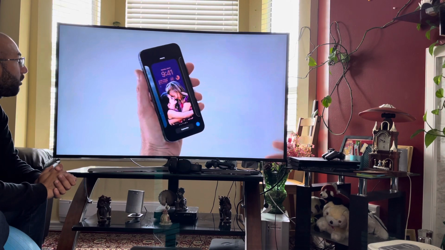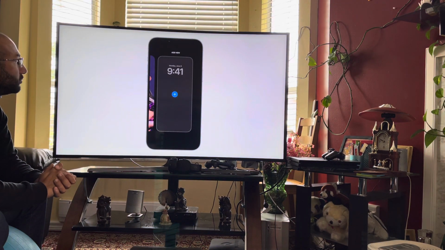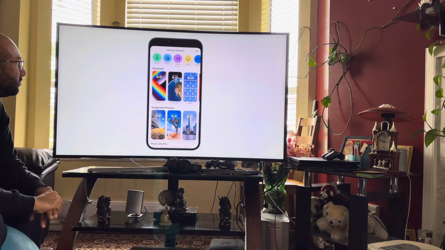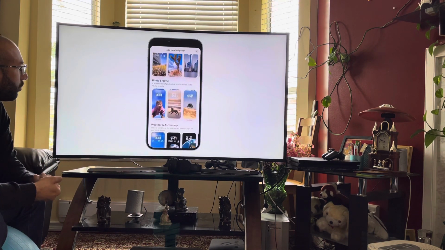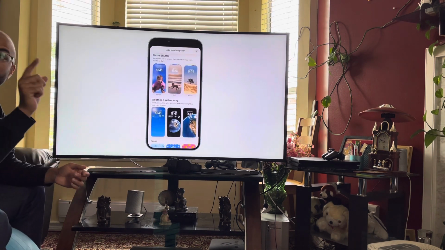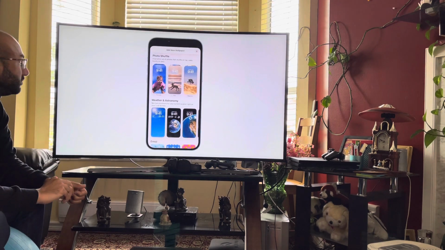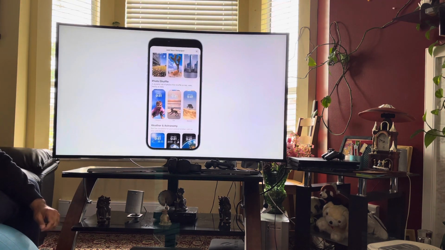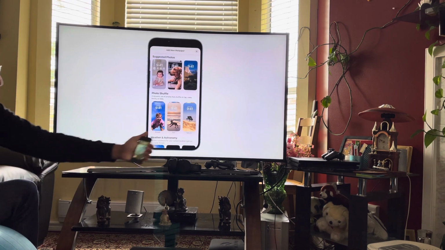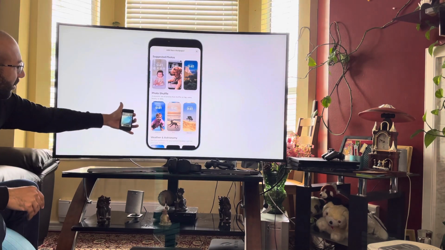Let's create another. I can bring up our brand new wallpaper gallery. It showcases a bunch of options for wallpapers. And there are plenty to choose from here. So much room for personalization. Millions of combinations. Like that, you can choose a set of photos to shuffle throughout the day. And we also have suggested photos intelligently curated from my personal library. Like the best shots of family that look great on the lock screen.